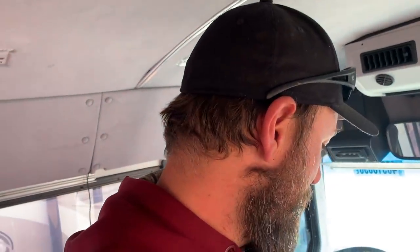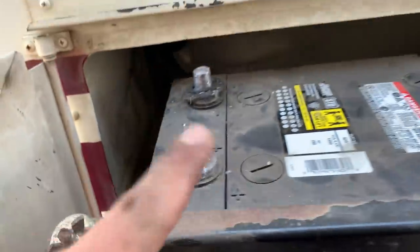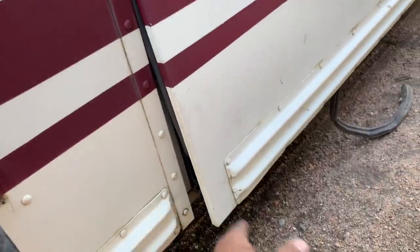I'm going to call the auto parts store and see what a starter is going to run — I don't think they're too expensive, maybe $130–$150. I think this thing just needs a starter. This was broken down on the side of the road; it was picked up by Colorado State Patrol and ended up being auctioned off — that's where we purchased it. The injection pump failing is a common issue for these older 5.9s, and the driver may have sat there cranking and cranking, ruining the starter as well. So we're going to go get that ordered. All right, I got the battery disconnected, and we also found Walden's bedroom for when he stays with us.